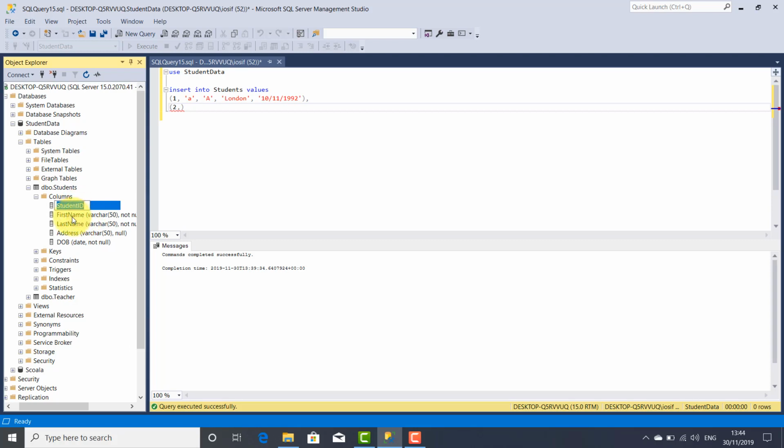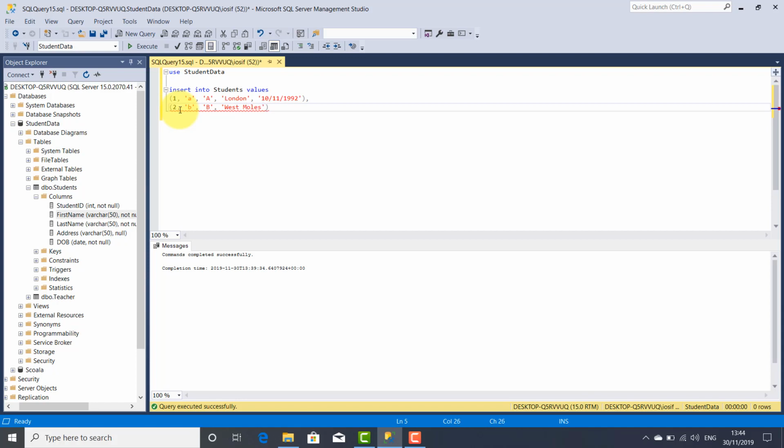Now I'm going to write the value for the next column, which is first name. So I'm going to type single quote, and I'm going to type lowercase b, the last name, the address, West Molesey, for example.